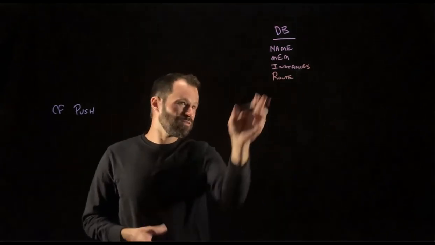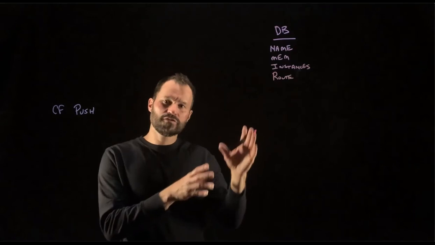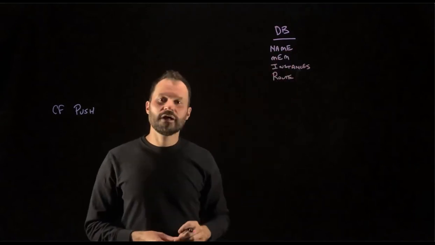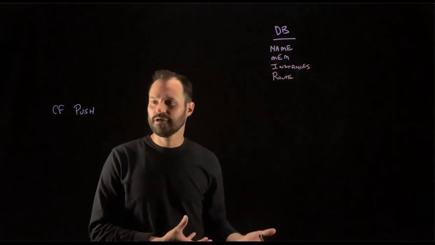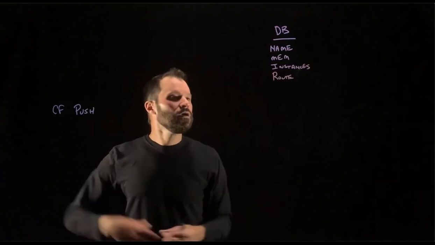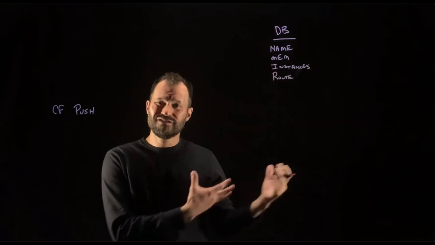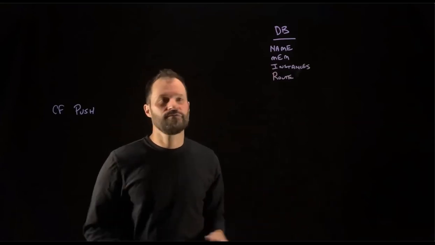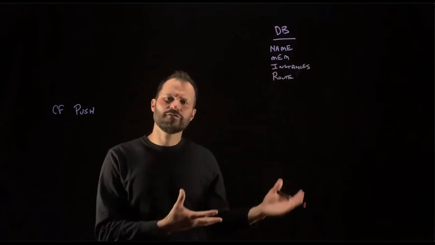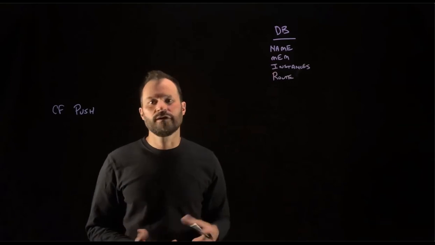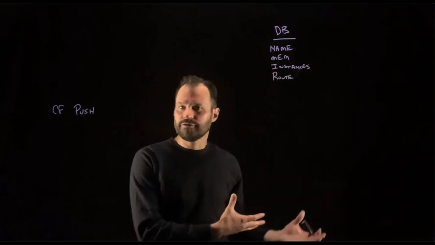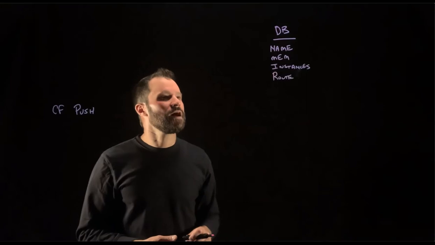And actually, before that even happens, it does a little check and it says, well, is there an application already in this space with this name? If there is, great, it'll actually just overwrite it. It also looks at the route and says, is this route actually available if this is a new application? And that's to ensure that you don't have any collisions with other applications for other users in other spaces or something like that.